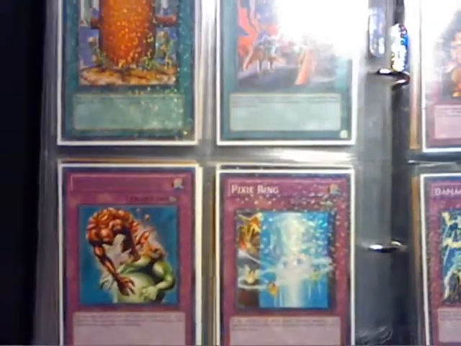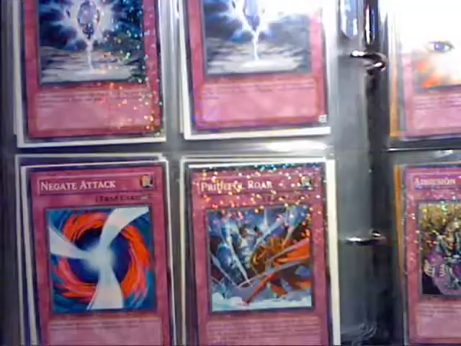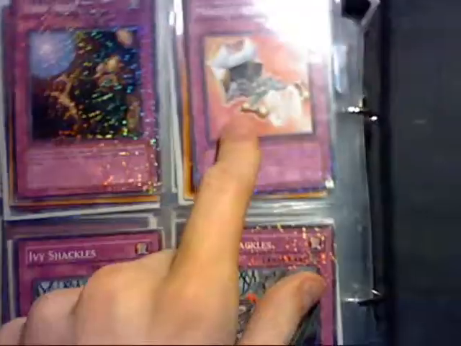Inferno Fireblast, Dual Terminal. More Dual Terminal. And the rest are Dual Terminal. That's a Magical Arm Shield. So that was Binder 1. If you want anything, just PM me. Just throw that over there.